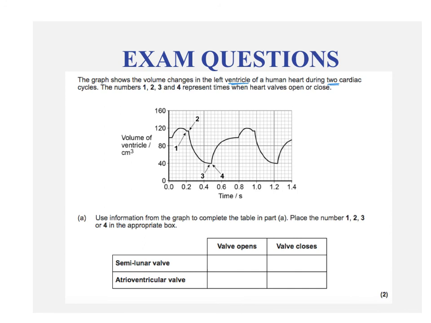You only need to use each number once. You should only use each number once, so that's not a trick. There's no number 2s that are involved in there. Have a go. Spend about 3 minutes considering it. Maybe have a look and think about what's happening at each stage of that ventricular volume cycle, and then play again when you're ready.